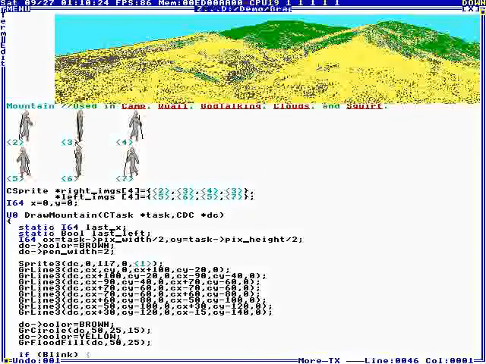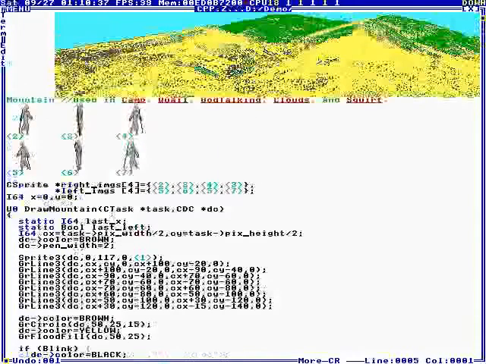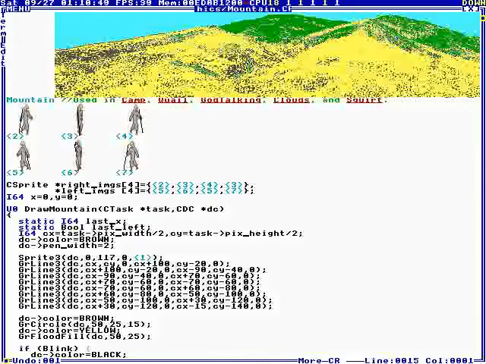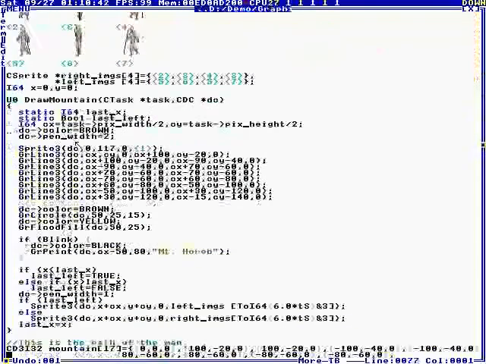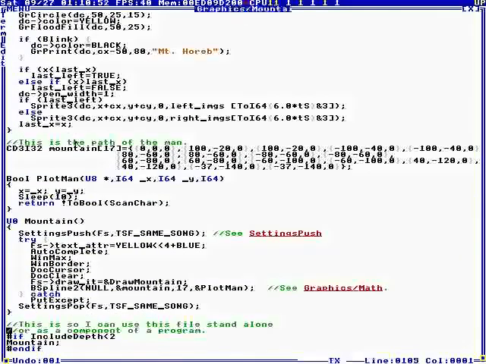We set the color and pen width, and then we draw it. And the tricky part is we use a spline. I think we use a spline, don't we? Right images, left images. To walk back. Oh, okay. So in the background we have it drawing the mountain, and in the foreground we have it doing a spline.